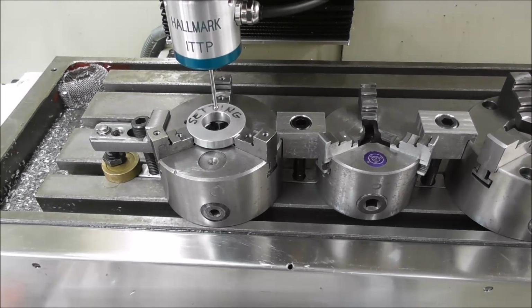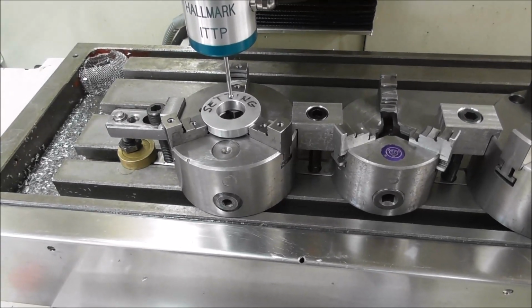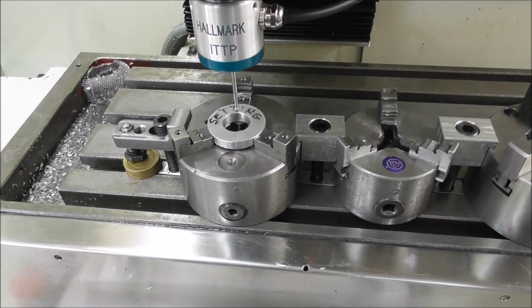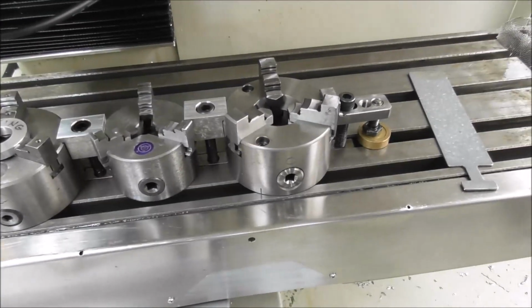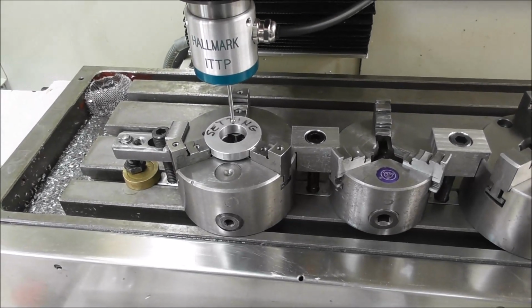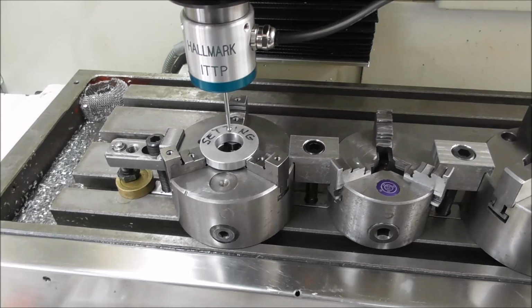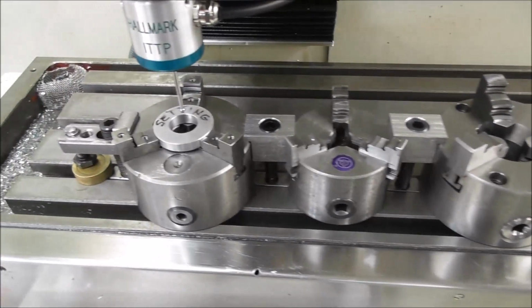All things being equal, if you've got 3 parts set up, that's the same as having 1 part set up and a tool changer with 3 tools in it. So obviously there's all sorts of variables here, but all things being equal, multiple parts is the same as having multiple tools automatically changing. So it's a very low cost way to increase your productivity, to increase the automation of the work you're doing by having multiple parts and multiple work offsets.